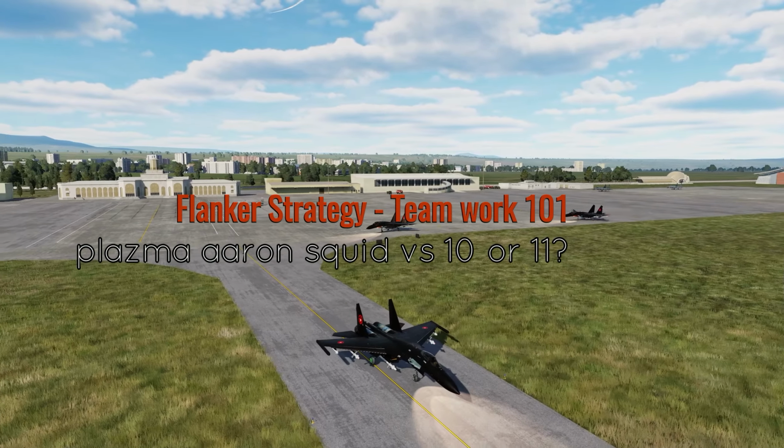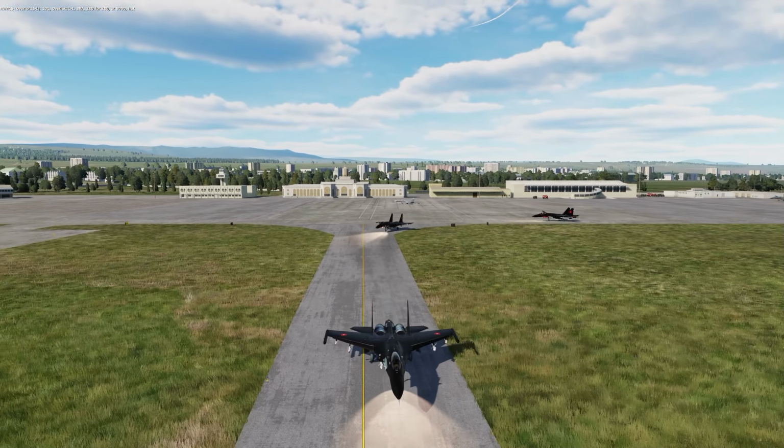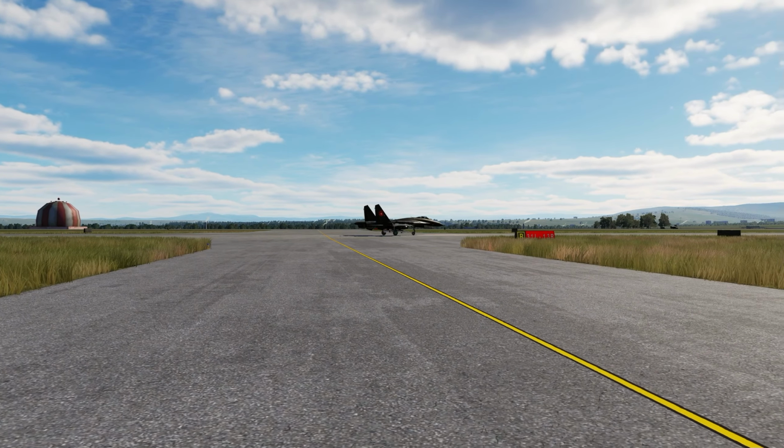Pilots, Plasma 1945, with my wingman, Red Star Arn, Red Star Squid. We're going to go for a 3-ship anti-blue force strike on growling sidewinder.